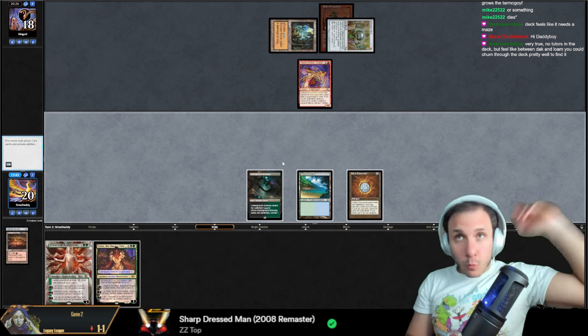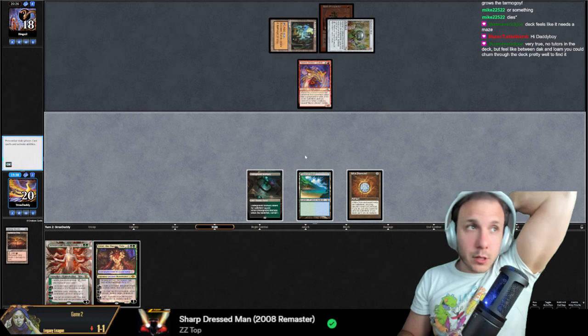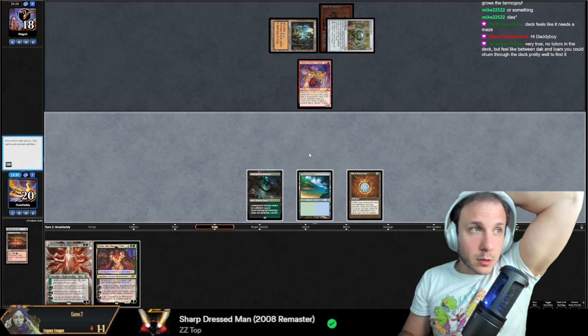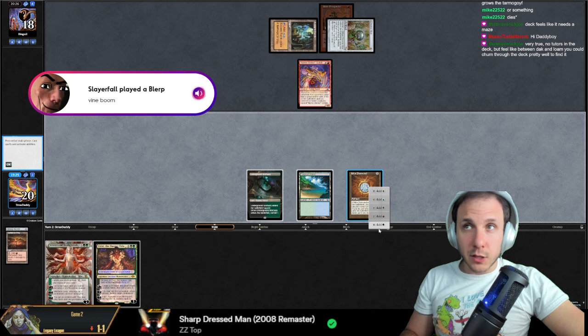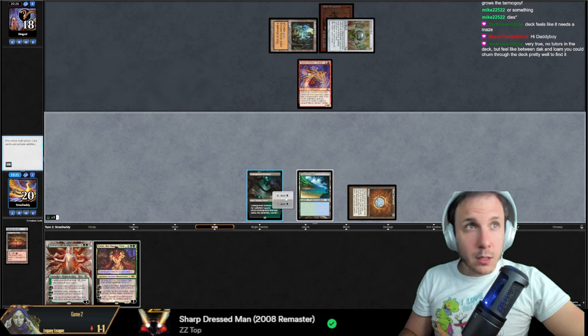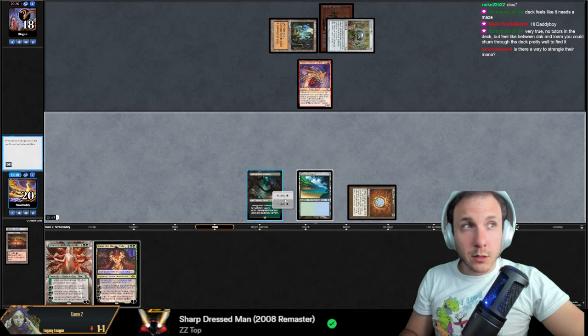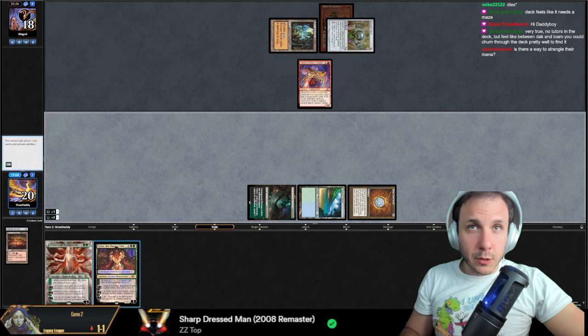Alright. What stupid, non-consequential play do I make here? I think it's Grist, but... yeah. I think it would have been worth a consideration. What non-consequential card do I play here? I think it's... yes, but no. Alright. We're gonna play this stupid card.